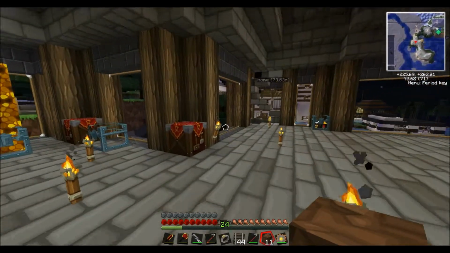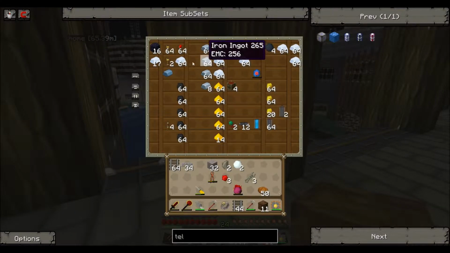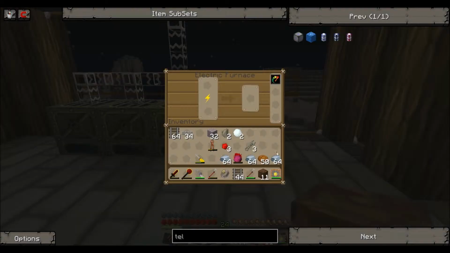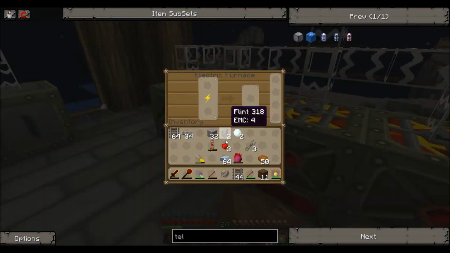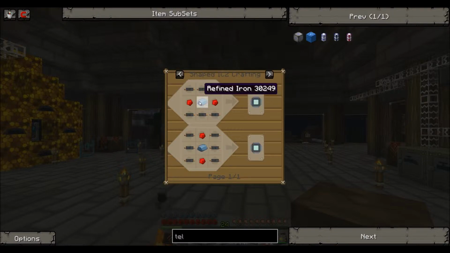But basically this is where I make stuff. I know I haven't really shown much of me making it. I usually do it off camera, but I have a few chests up here with lots of materials that I use quite often, so I can just run and grab what I need and be done with it. So we're going to throw some iron ingots in there to smelt up into refined iron. So we got that component.